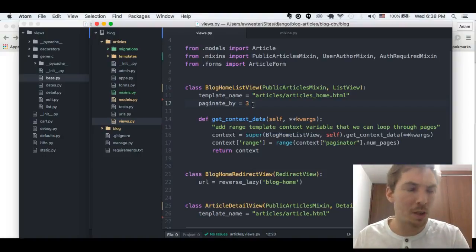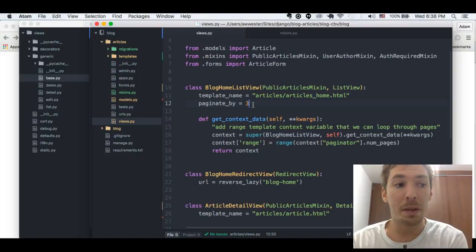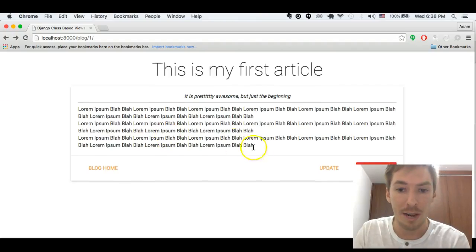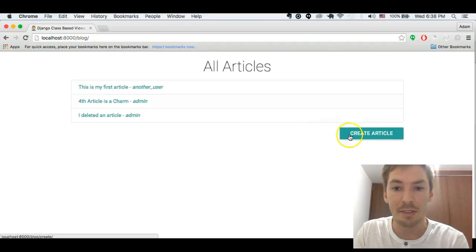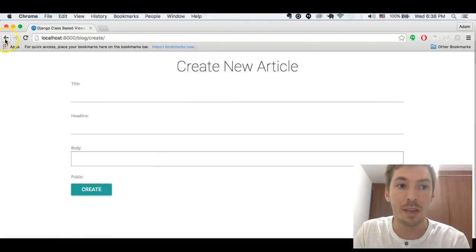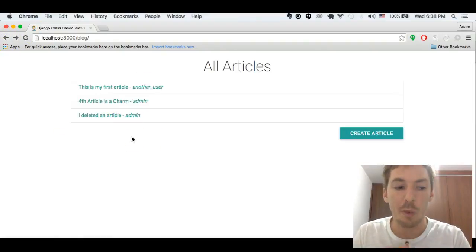The next episode, we are going to be talking about form view, which is the base for all of our forms. Everything that has forms, such as update view, create view, all of these which have forms inherit from form view. So we will talk about that next episode in episode 8.